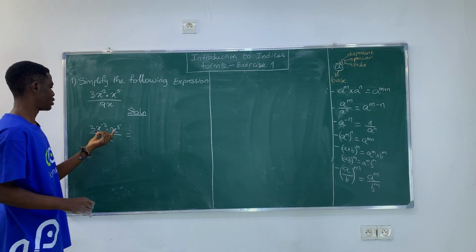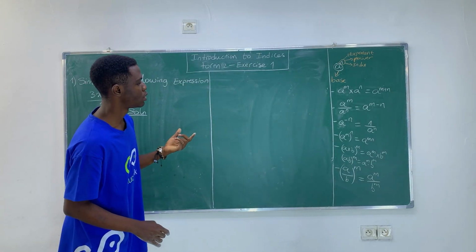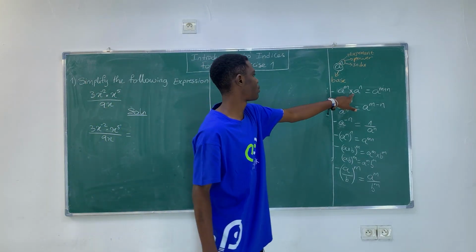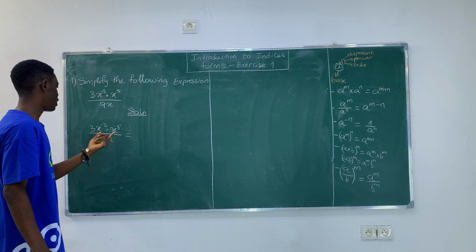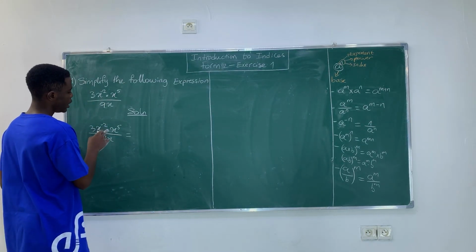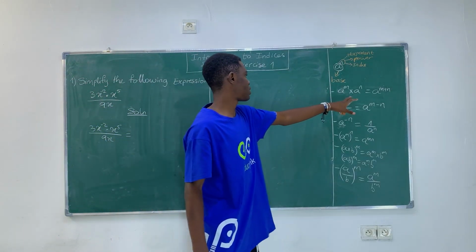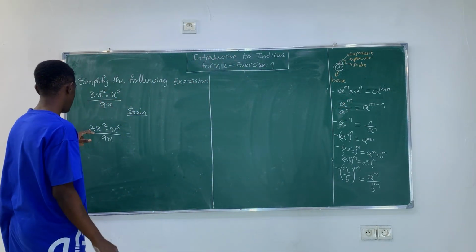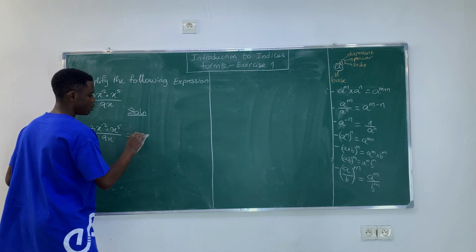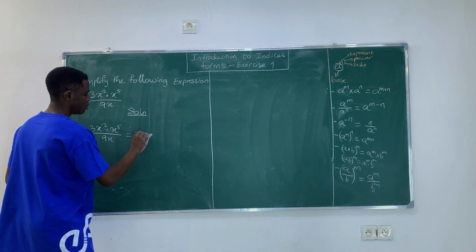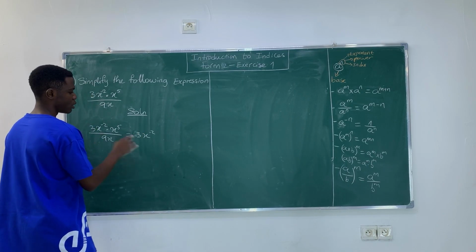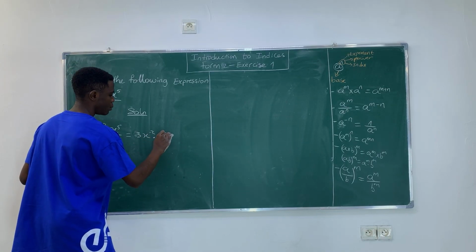That's going to use this law to multiply this. But here we cannot use this law actually because the base is not the same. Here we have 3x and here we have x. So how do we do? You just make the 3 to be outside of the x. Actually, the 3 is already outside of the x, times x to the power 5.